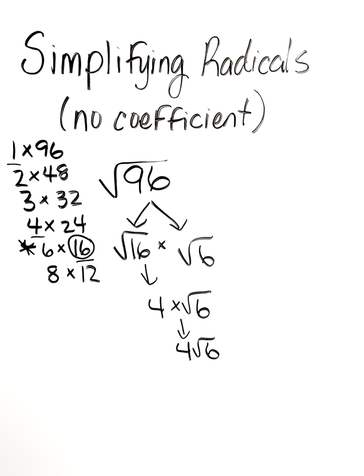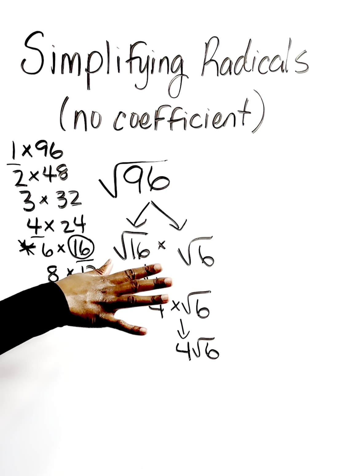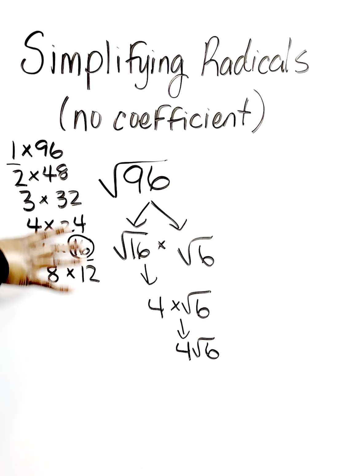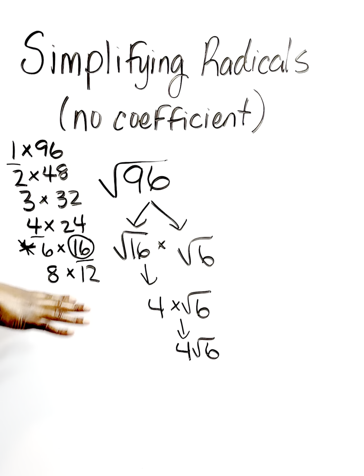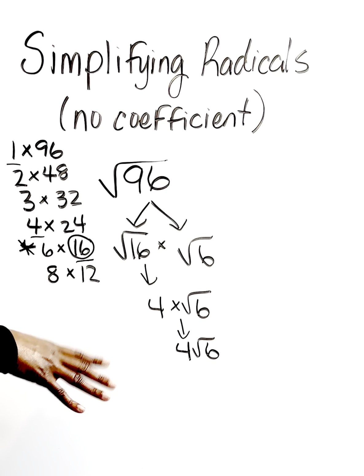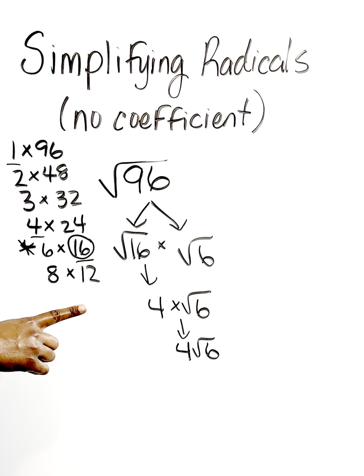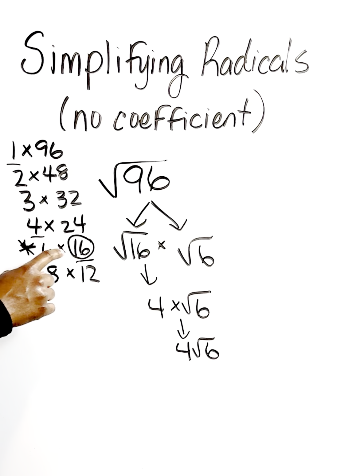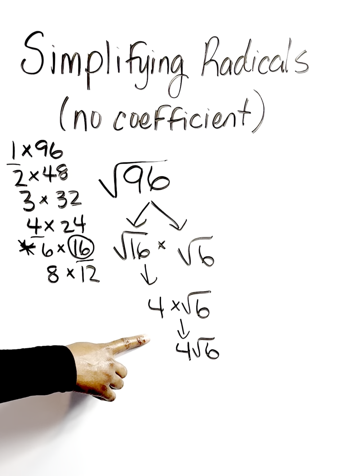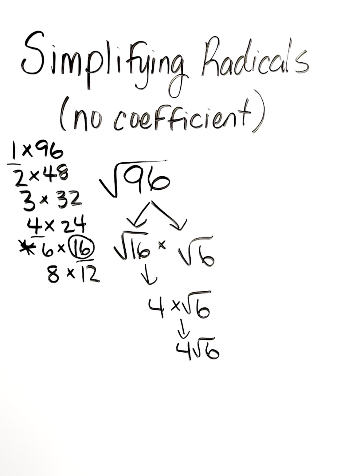So of course, from the top, we always are going to KISS it. We're going to keep it super simple. First things first, list your factors. If you know your factors really well, you don't have to list them, but it makes it easier to see where we are. Once we list our factors, we need to identify the largest perfect square root. Then we rewrite that particular factor pair using roots. And then from there, we just simplify down and you'll have your final answer. And again, this is an example of simplifying radicals without a coefficient.